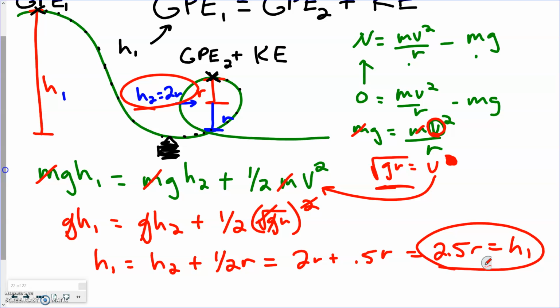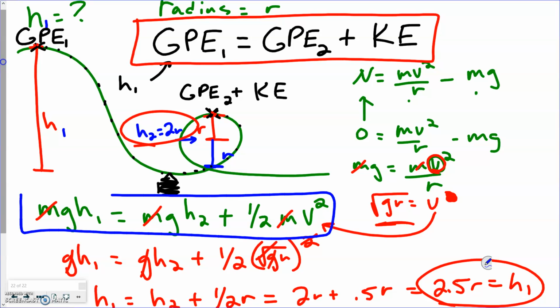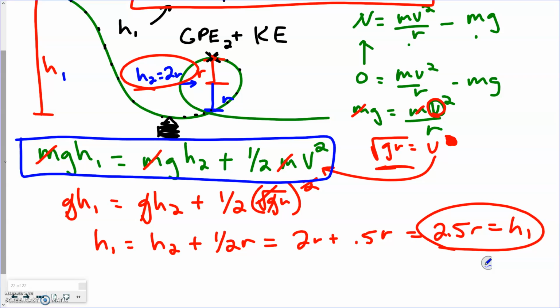Okay? So all we did here, we took our conservation law. The total energy at the start has to equal the total energy here. This is GPE, this is GPE plus KE, right? Simple enough. We plugged in our equations, which we always do. Then we took the fact that h2 is 2R, 2 radiuses high. This is our new trick. This is the trick that we have to remember. Plug that in for v and solved.